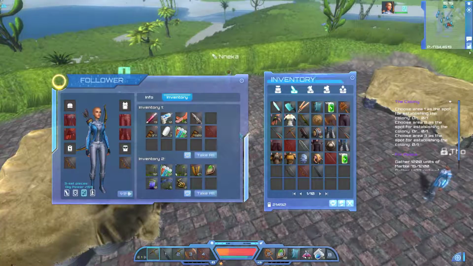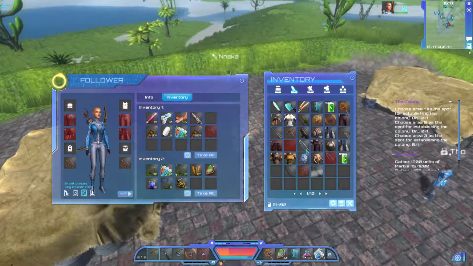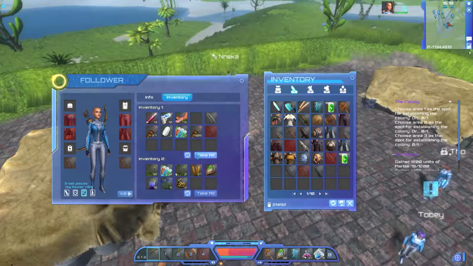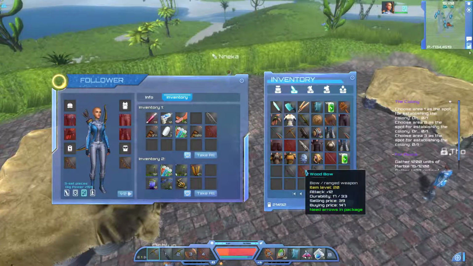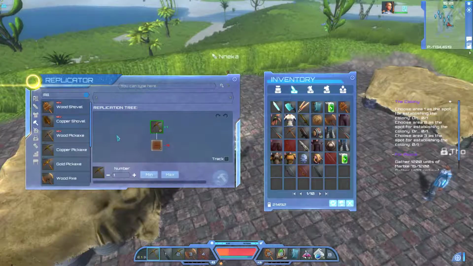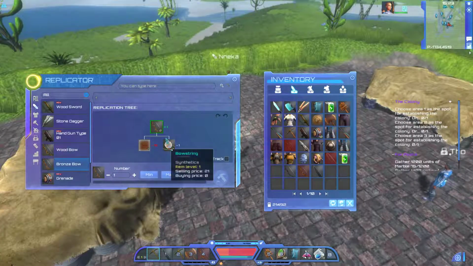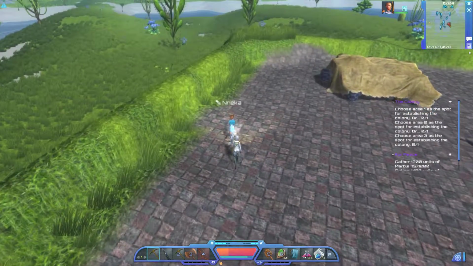Now let's have a look at what Ashland's got. She's got a wood bow and a stone sword. So let's give her a steel sword. And frankly get rid of the stone sword. Now I've got an iron bow, a wood bow, and I can make a bronze bow. But I don't think I'll have the resource to do that. No, I'll need more copper. But I may be able to buy a little bit of copper from Aneka.